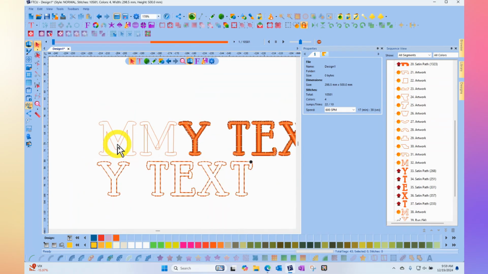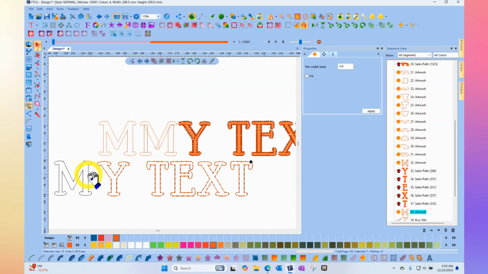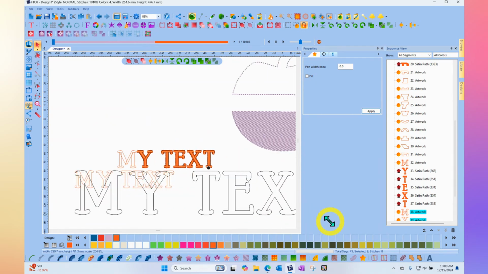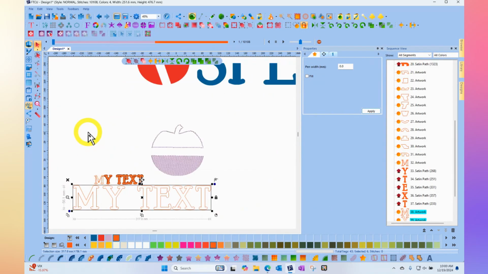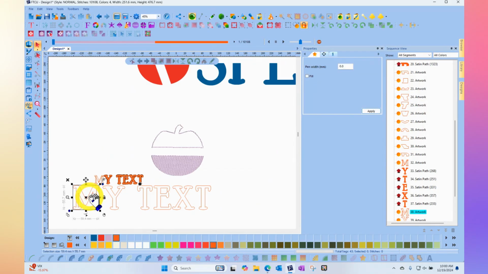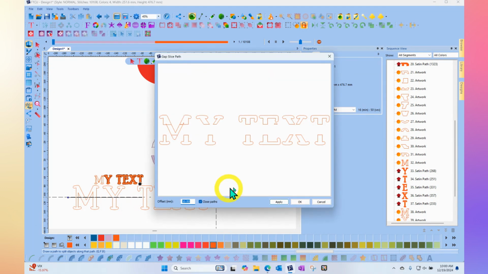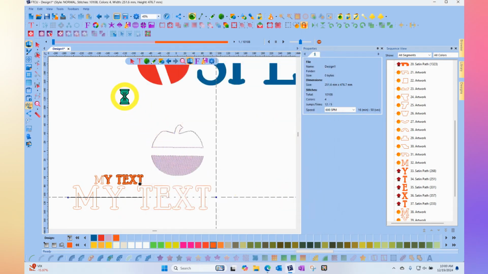And if you wanted to split apart the words my text, and you made it into outlines first, then you have nice solid outlines for all of the letters, and they're kind of small, so I'll make them a little bigger. And once again, if you want to split them, select one of the letters in your text, then use your gap tool to click and split them all. And so that is how Gap Slice works. And it needs a piece of artwork, in essence, to be able to slice up your text.